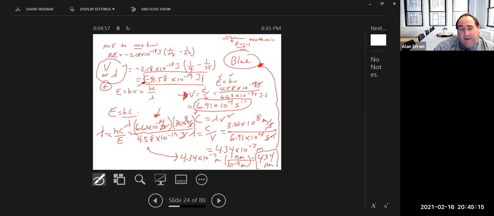So the easy way to remember is you can't have really a negative wavelength or a negative frequency. It needs to be a positive number. And again, it's not super critical in the sense of, if you left the negative, you would get a different number or anything like that. You would just get the negative version of the number, and it technically would be wrong because it should be a positive number for both frequency and wavelength.